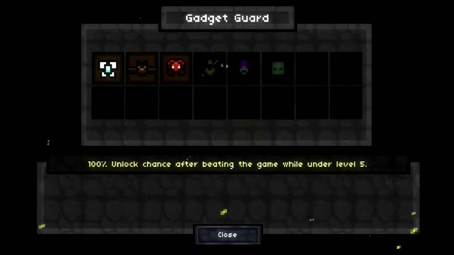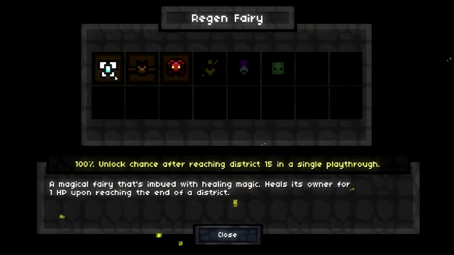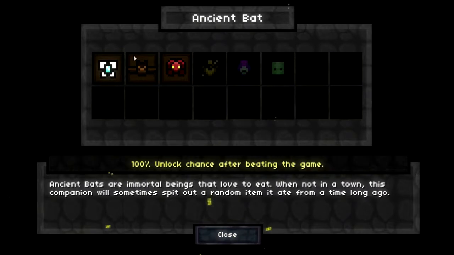Companions are relatively new. There are three that I haven't unlocked and three that I have unlocked. The Regen Fairy will be the first one you probably unlock. You have to reach District 15 in a single playthrough, which is not too difficult, but it basically gives you passive regen. You get 1 HP when you reach the end of a district. And that's pretty helpful if you can manage to not get hit, because towns at the end of each district, which is kind of like the transition between two districts, also count towards the Regen Fairy. So you get health leaving a district, entering into a town, you get health leaving a town, entering into the next district. So that's really helpful.